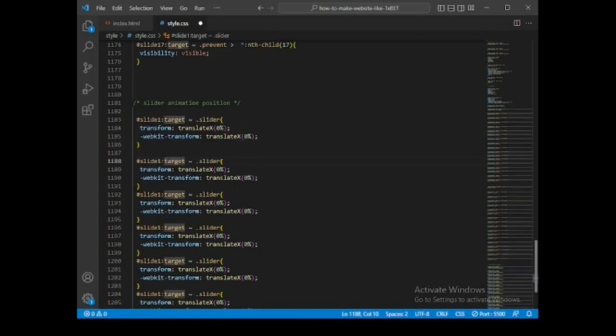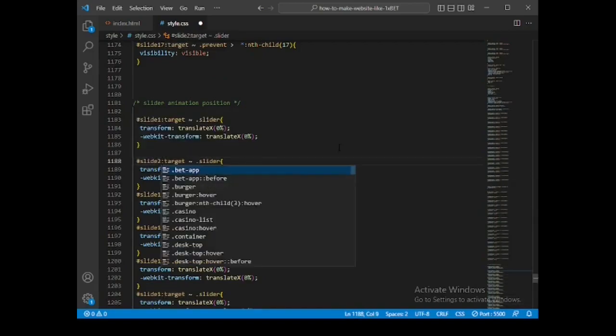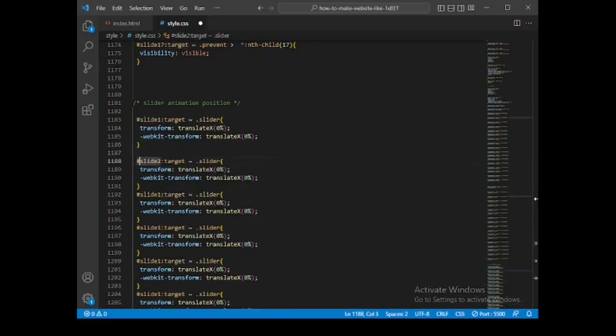Now I'm on slider 2. I'm going to have to change the percentages to minus 100. So now let me move to slider 3.